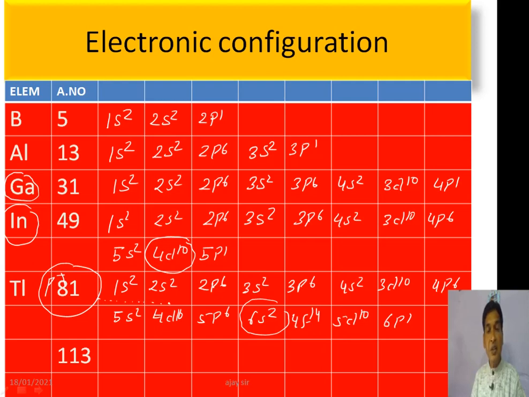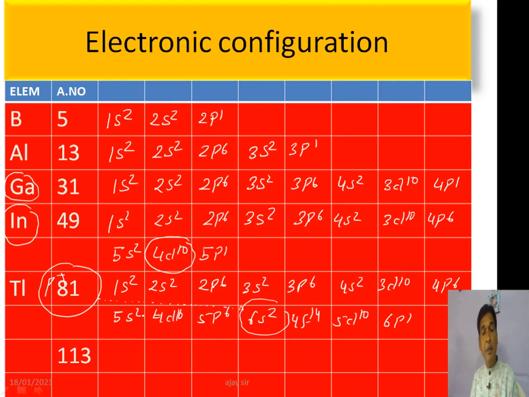Then 6s electrons generally do not participate in the bonding process. Again, in the case of thallium, the nucleus contains 81 protons. The outer shell of thallium is the 6th: 6s2, 4f14, 5d10. The 4f and 5d are weakly shielding, diffuse-shaped subshells, so their penetration effect is very little. Then 6s is a small subshell with more penetration effect, close to the nucleus.